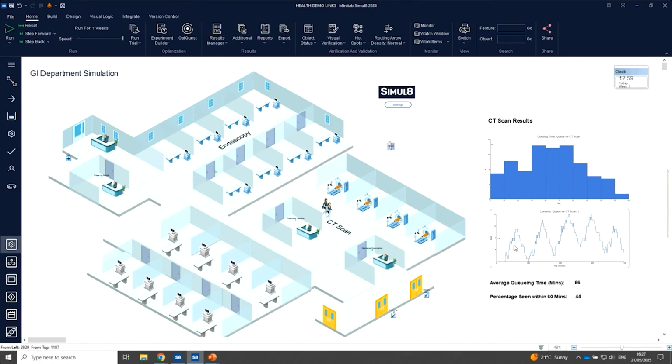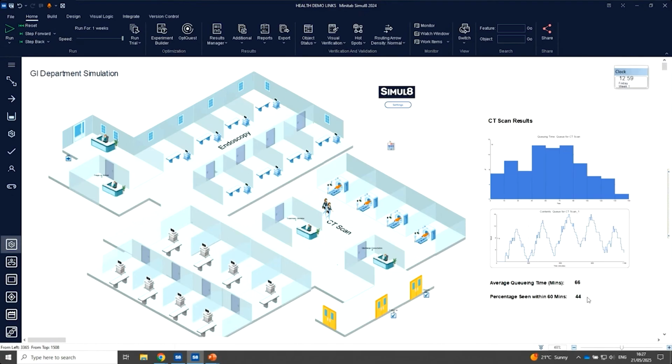And what we can see actually is that our queue on some days doesn't even ever fall back to 0. So that means that patients are, in effect, when we're closing this service down, still waiting. Now, we get through that with overtime. We could make a case for, we might have to stay on for an hour or so on some days. But ultimately, it looks like we're no longer coping here. So the average queuing time is 66 minutes. The percent seen within our target is only 44%. So it's simply not going to work.